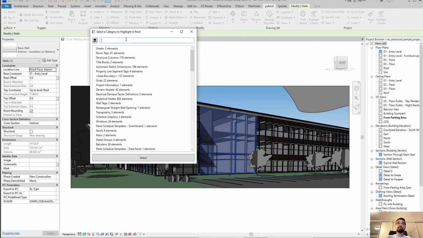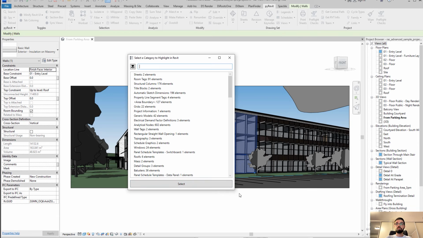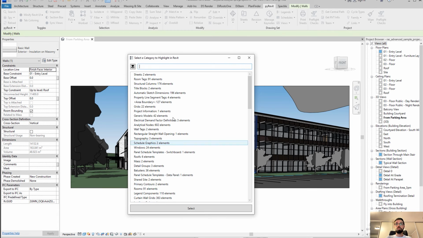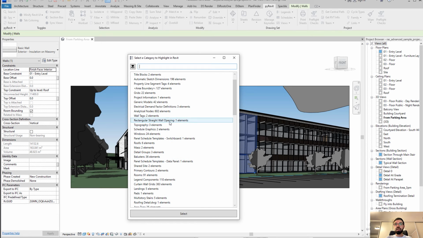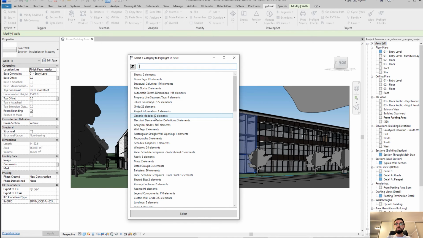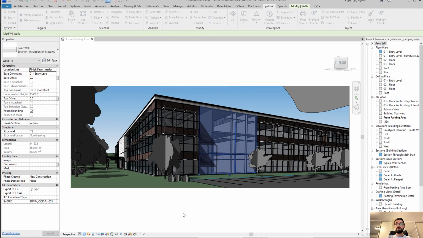Okay, now we get a really nice and usable window, first of all. As you can see, the pop-up message is now really usable, because I can make it smaller and bigger. It's already a nice thing, and I can scroll. Let's say here, for example, I have generic models. Let's click on that and select.